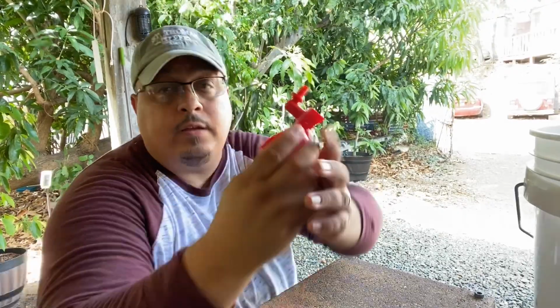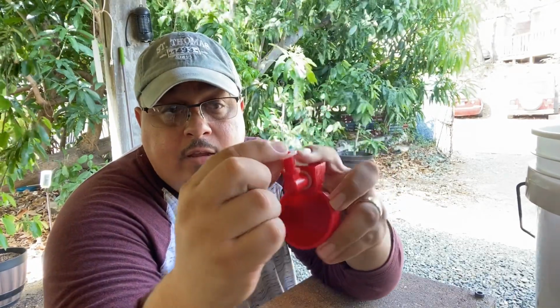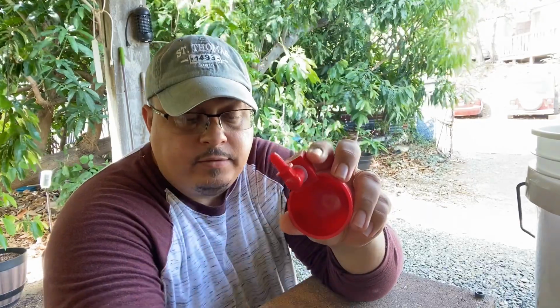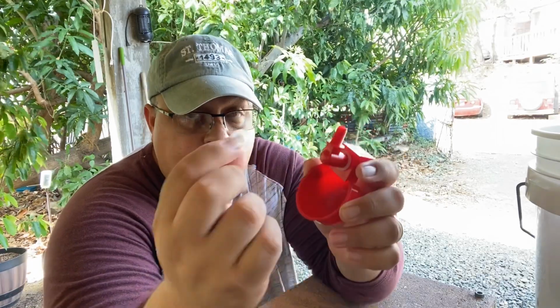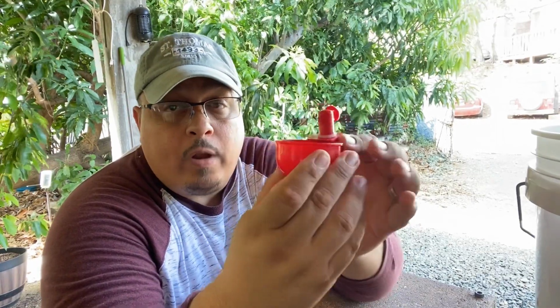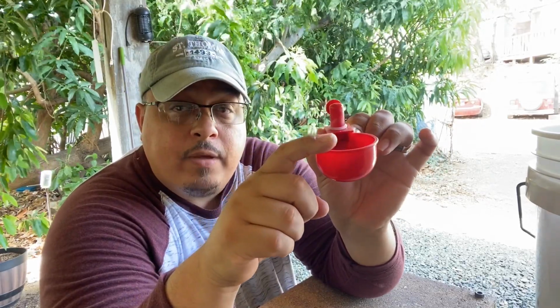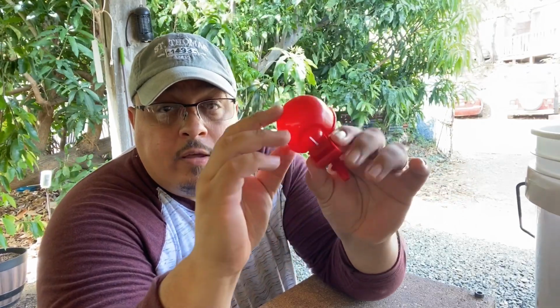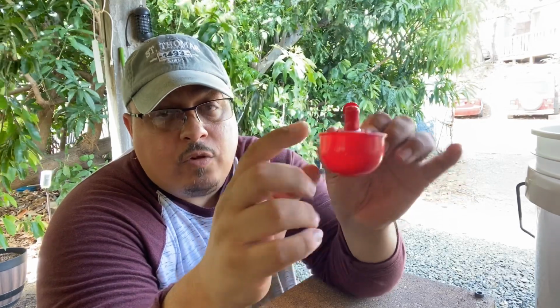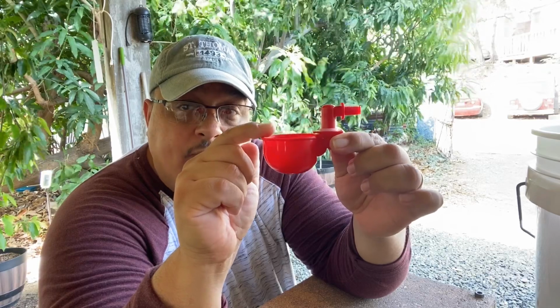Alright, so guys, I have my little watering cup, and what I've already done is I've removed the little grommet, it's a little gasket, and the little butterfly nut that goes in the back. And these things are great because this helps with the leaking. It won't leak if you put this on the right way. What I want to do is set this so that when it's filled completely, see what happens is when it fills up right there, the water stops coming through the little valve. There's a little silicone valve in there.